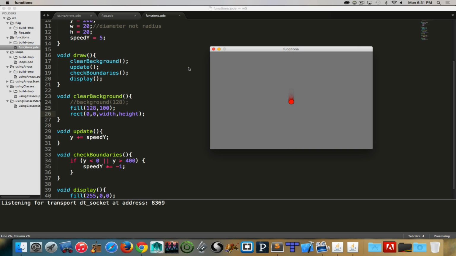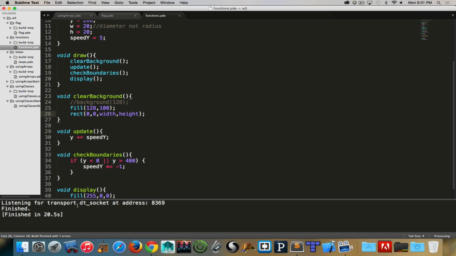So now the code operates and runs the same as it did before. It's doing the same stuff as having these lines of code in my draw, but my draw is more organized and usable. Another part that becomes useful when you organize your code into functions is there will be times where you will realize you want to reuse things between different projects. And when it's organized into a function, it makes it much easier to grab a complete and concise set of instructions or code and copy it from one project and paste it into another project.